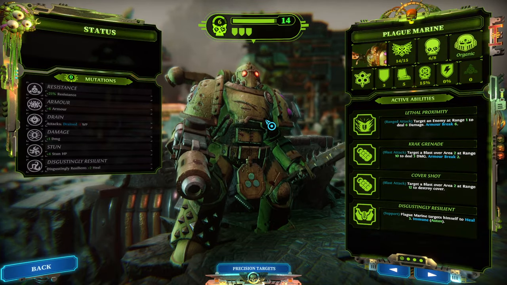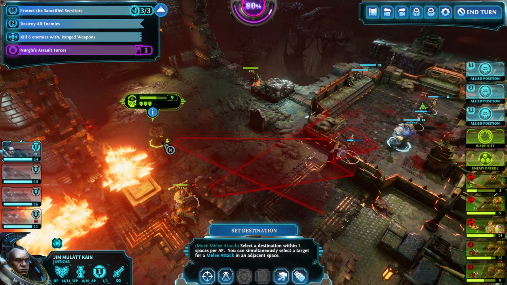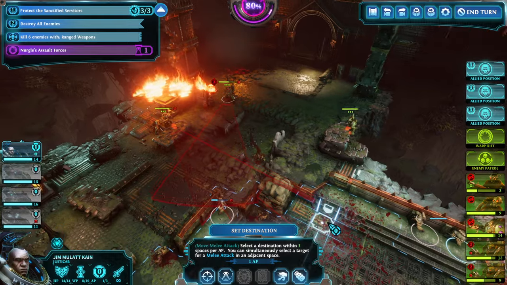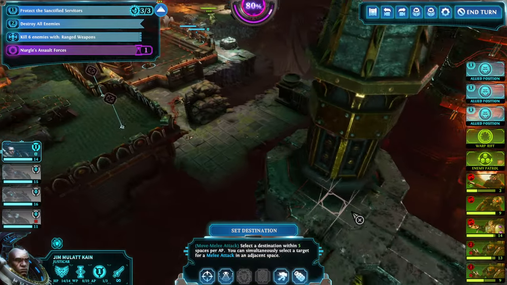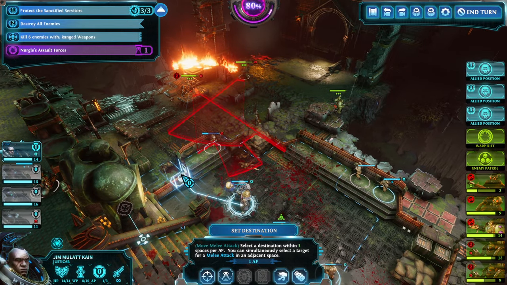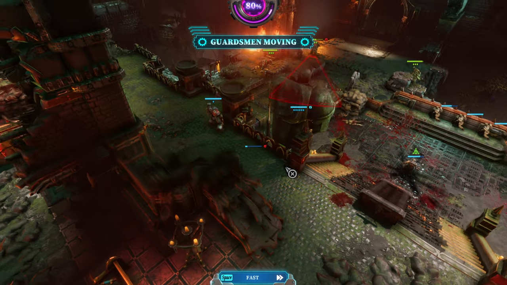This guy, what kind of gun does this guy have? Metal gun, okay. All of them have normal bolters. Which brings me to the question, shall we... So we know there is another group of them coming in from here. Yeah, we're just gonna stay here for now, in cover, just reducing the fire even further.